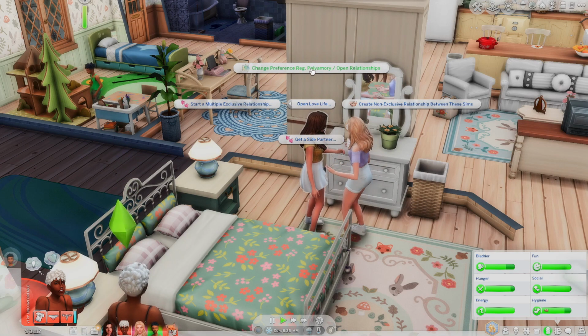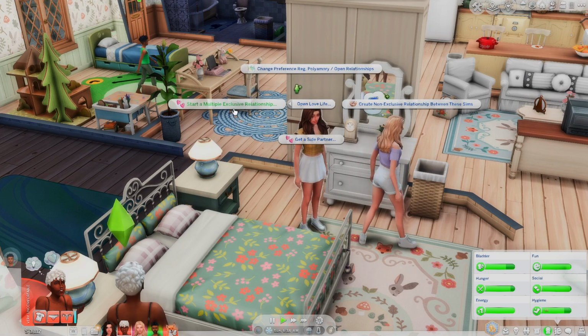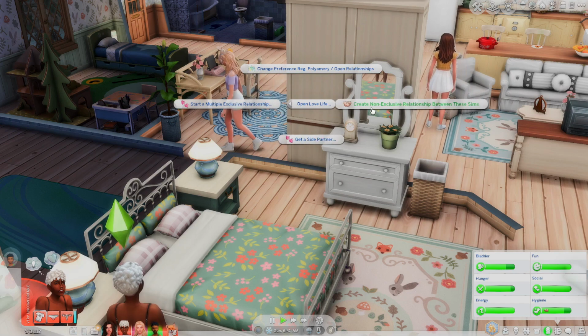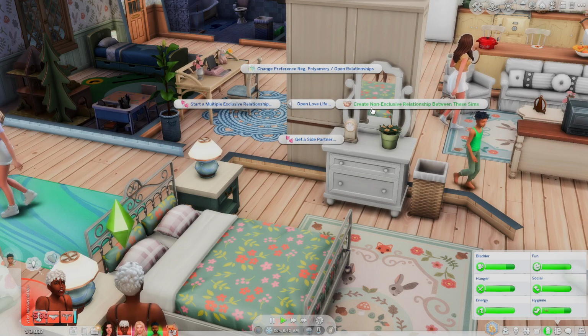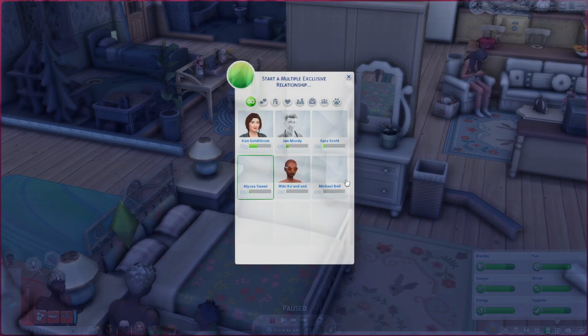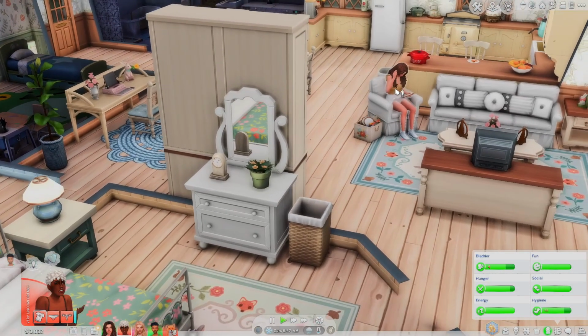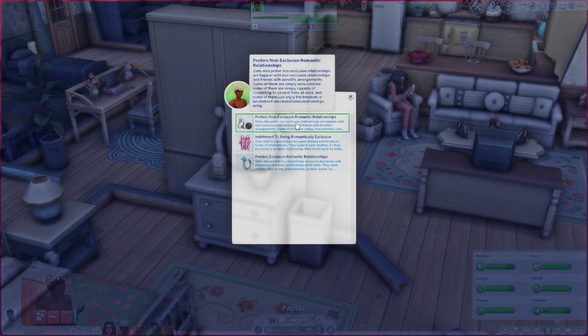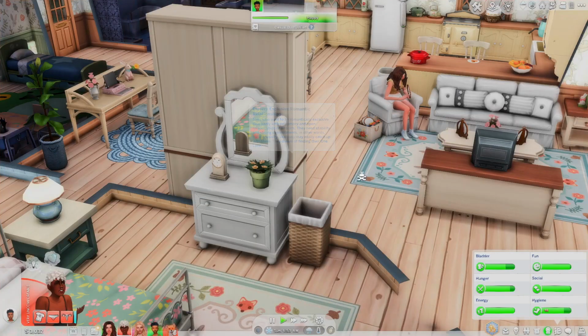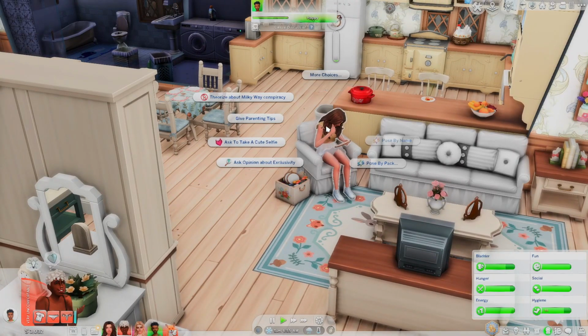So if you want polyamory or open relationships, you can start a multiple exclusive relationship, get a side partner, and then create a non-exclusive relationship between these two Sims. So you can do this and then you can select someone. We're not going to do that, but that's an option there. Our poor Sim is on her period, but you can also go ahead and change the preferences here. So you can kind of decide. We're going to say prefers exclusive romantic relationships, but yeah, I love this.